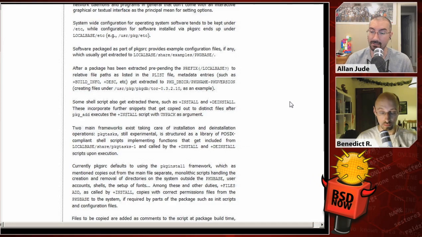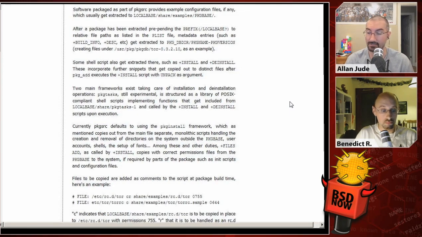After a package has been extracted, prepending the prefix or local base to relative file paths in the plist, metadata entries such as build info, description, etc., get extracted into the package database. Some shell scripts also get extracted there, like the install and deinstall scripts.